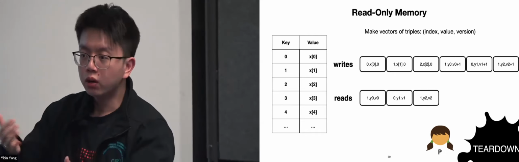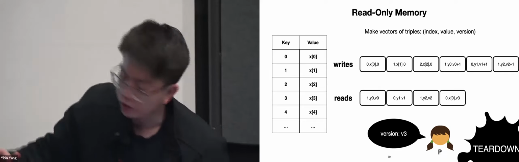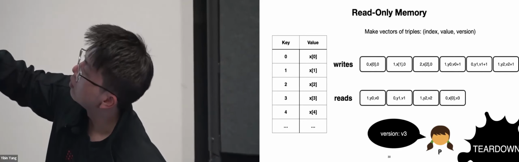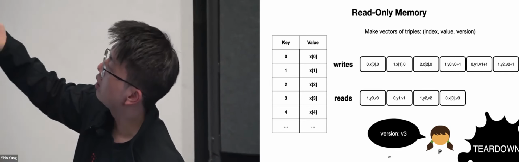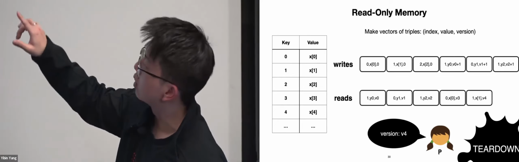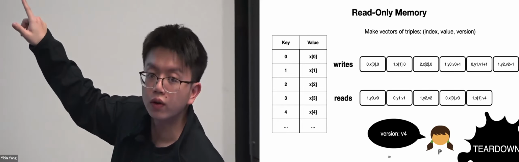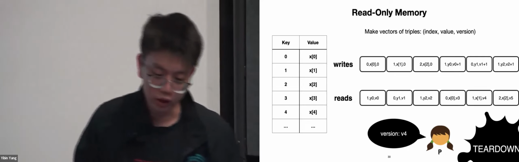Finally, we ask the prover to tell me the final version per unit. Notice that this is zero knowledge. You commit the versions, and the prover doesn't reveal how many times each unit was accessed. But you can do this because the prover can say that index 0 saves x0, and the latest version is v3. Similarly, the prover can say index 1 saves x1, and the latest version is v4. Similarly for index 2.